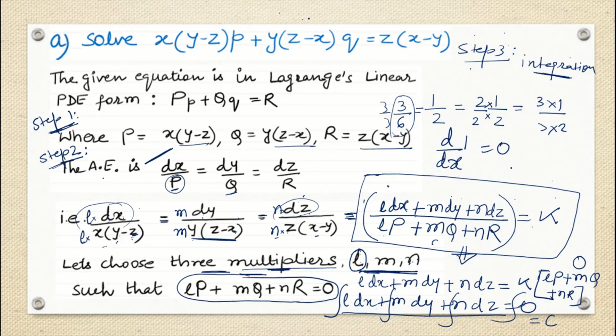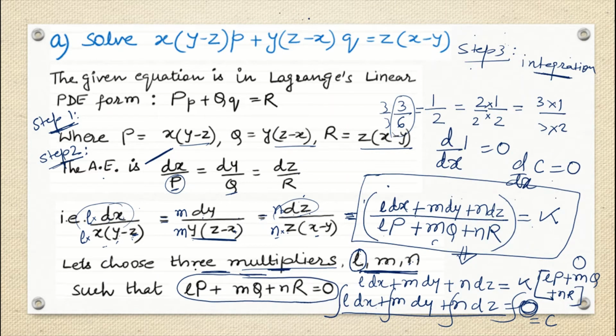Even d by dx of 1000 will give you 0. D by dx of any constant, even if you are not sure which constant, if I'm talking about some arbitrary constant, d by dx of any arbitrary constant will give you 0. So in the same manner, just the opposite, integration of 0 will give me any arbitrary constant. I'm not saying that it will give me 1 only or 2 only or 100 only or 1000 only. Any arbitrary constant it is for sure going to give me if I'm going to integrate 0. Is that okay? Fine. So if we understood this term, then we are done with our second step.